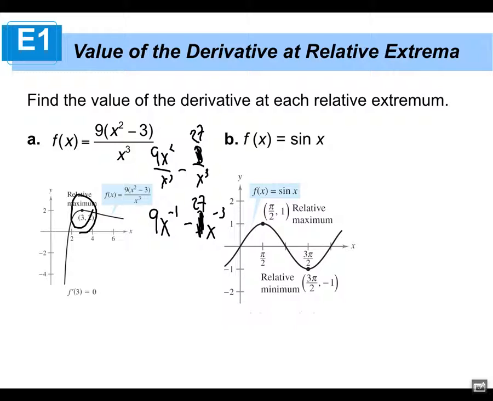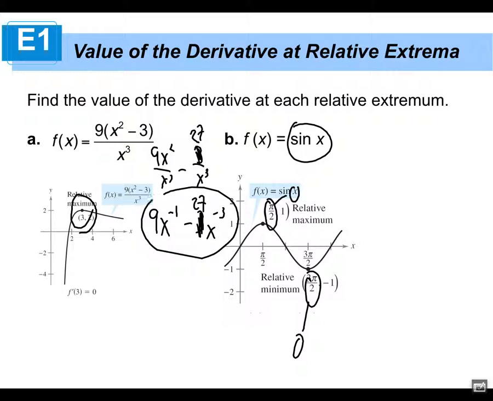The question was, we came over here and we took the derivative of sine to get cosine, plugged in pi over 2, got 0. Plugged in 3 pi over 2, got 0. And my question was, if we went through the hassle of taking the derivative of that bad boy and plugged in 3, what would we get? Oliver's suggestion was that we would get 0. And then I asked him why, and he froze up on me, which is understandable because we haven't really talked about why you would get 0. Because the answer's right there on the bottom.